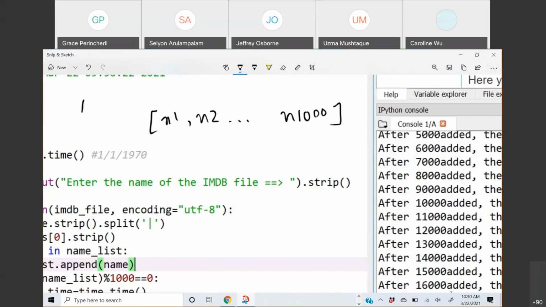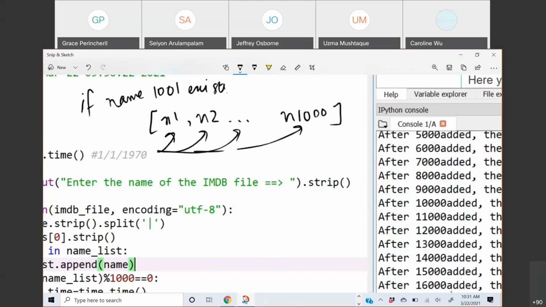And when I go inside that if and ask if name 1001 exists or not, this is a sequential data structure, so it's going to check each one of these. After scanning through all those 1000 values, it finds no, it does not exist, and then it's going to append that.